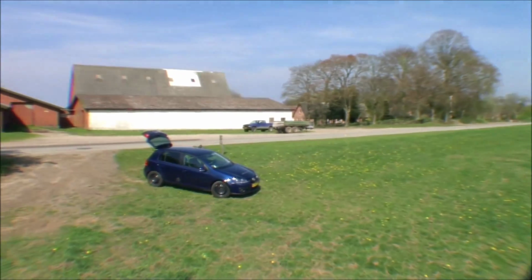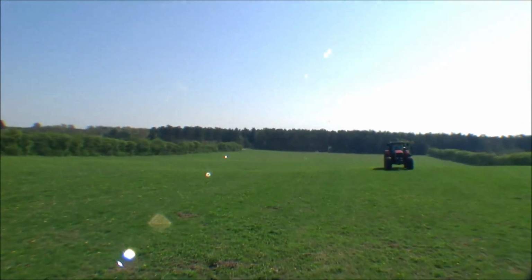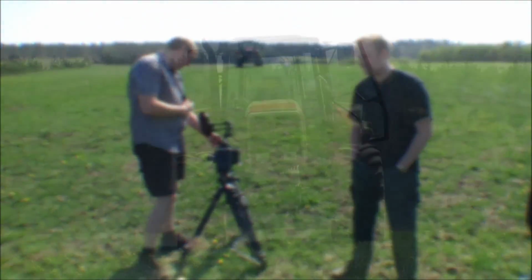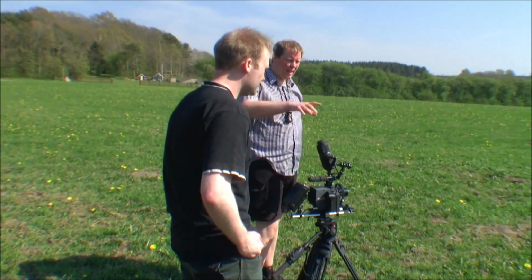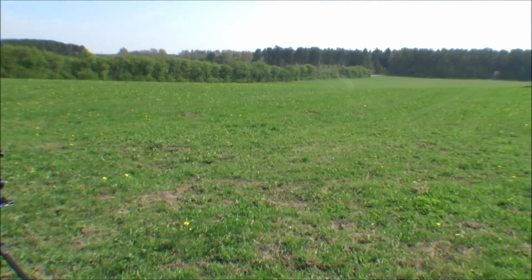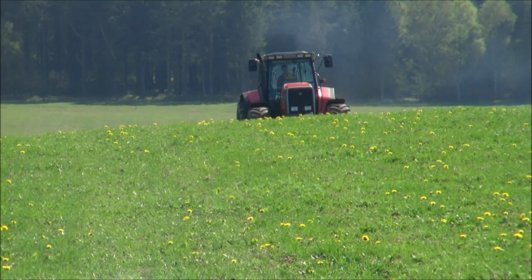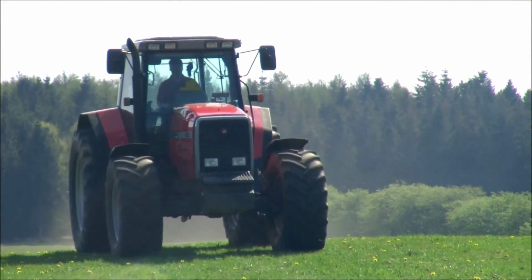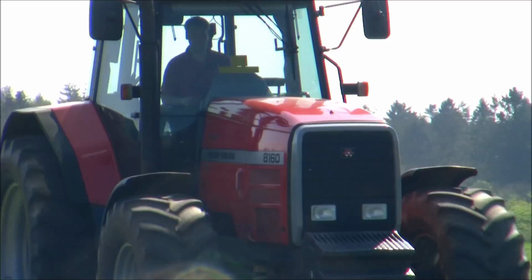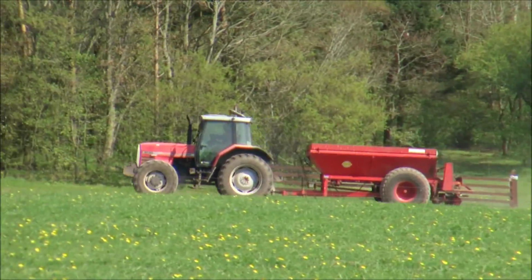Preparing for another shot, and the tractor is down here, and the thought is to back up the tractor so it's hidden behind the hill, and then it will come driving against us and go past the camera. And this is my cousin, and this is how the shot looks. We took this more than once, and this first run he was driving very fast. It was kind of scrapped, because at the very start it looks like the grass is on fire because of the chimney on the tractor.